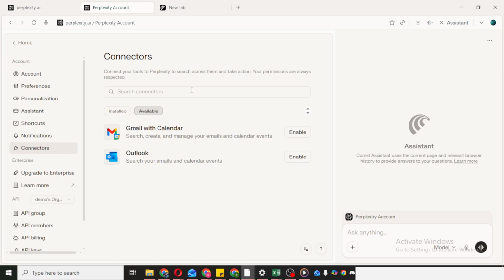If you're a Pro subscriber, this is where you'll see the WhatsApp option. You'll find WhatsApp listed among the available connectors. All you need to do is click the link or button provided. This will open a WhatsApp prompt, typically launching WhatsApp on your phone or web, depending on what you're using, and it will guide you to authorize the connection. Just follow the on-screen prompts to confirm, and you'll be connected. After that, you can start a chat with Perplexity in WhatsApp and use it just like you would in the main app, asking questions and getting answers without leaving your messaging app.